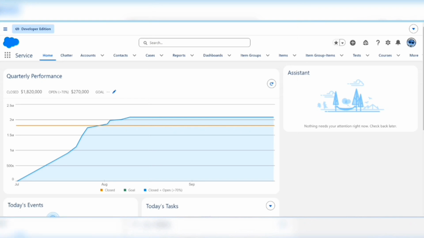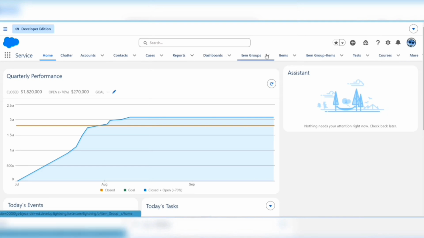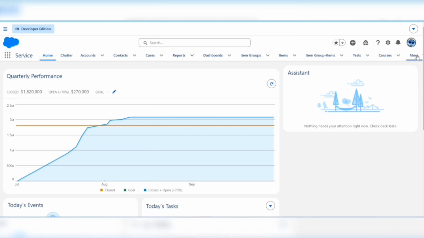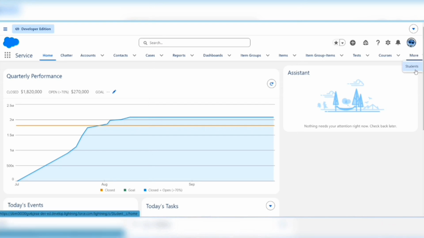So now you can see a more option is added here next to that. So the complete space here is covered by these existing tabs. So you can click on more and see the students tab here. And by clicking on this tab, you can directly create student records from this student tab.